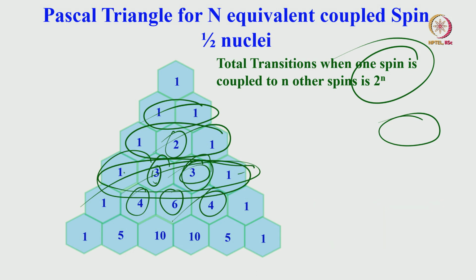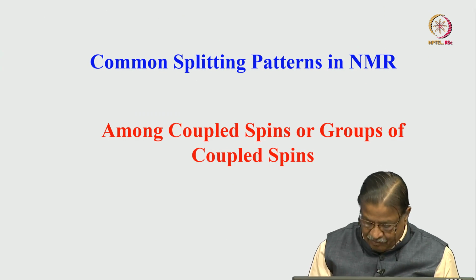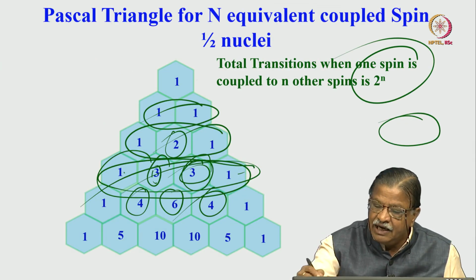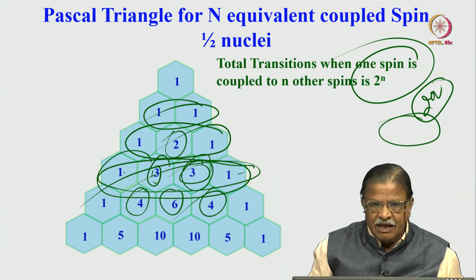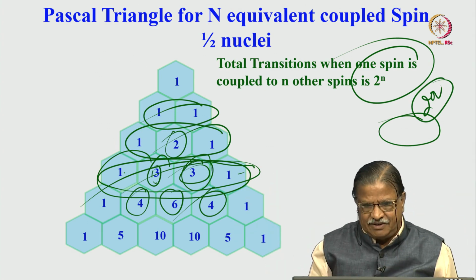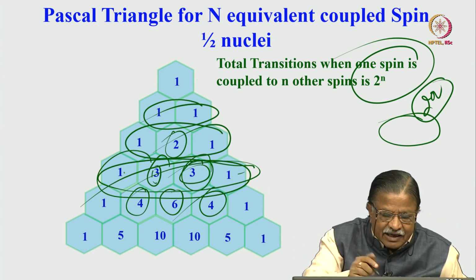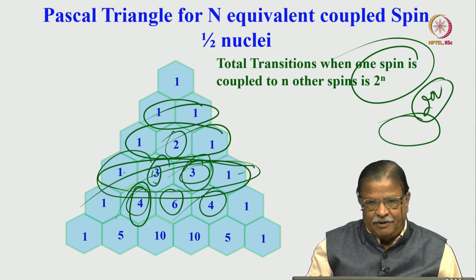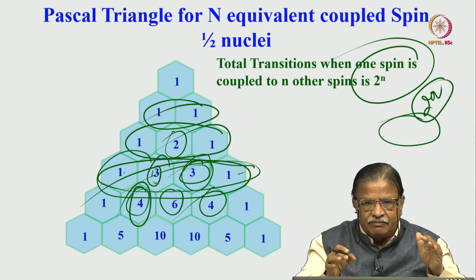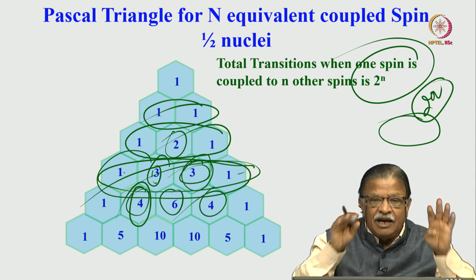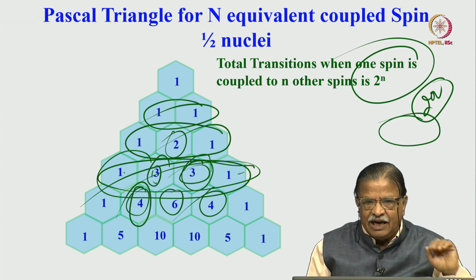Like that there is no violation of the number of peaks that you are seeing. The number of peaks you are going to see is still 2 to the power of n only when one proton is coupled to n other protons. But because of magnetic equivalence or chemical equivalence, J couplings are identical, some of the peaks are overlapped. So, intensity is different, but the total number of peaks, if I take 1 to 1 intensity, is 4 only, but 2 peaks are overlapped. Same way for others you have to understand.